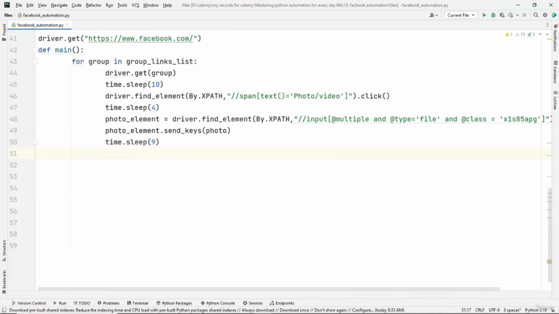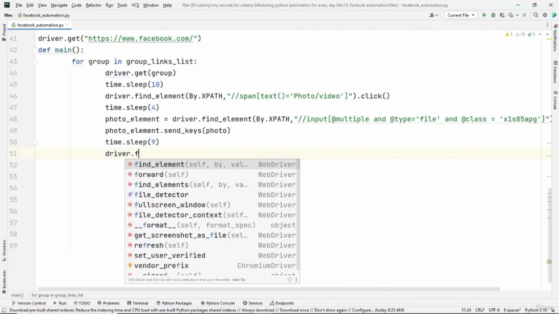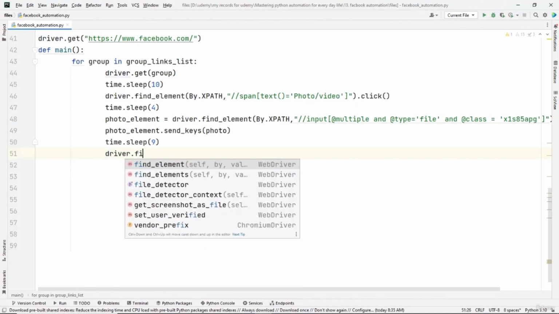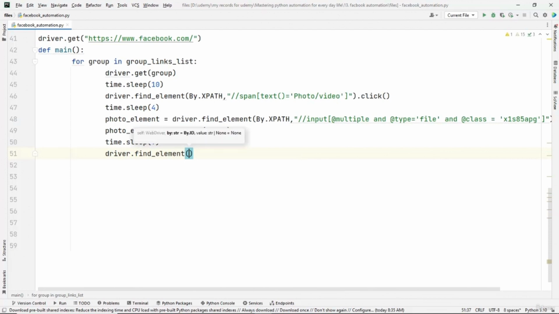Good. Next, let me use driver.find_element, and the next step is to go with the message, write the message. Again use By.XPath here and provide the XPath for that. Let me go this time with star, which means anything that has this class.